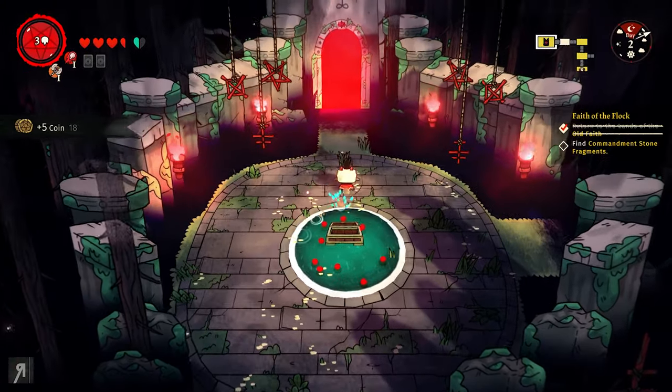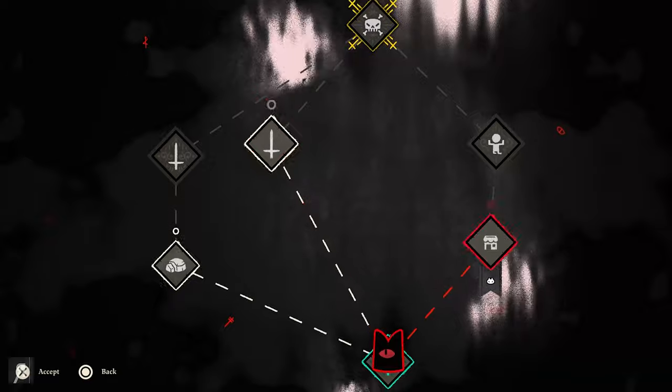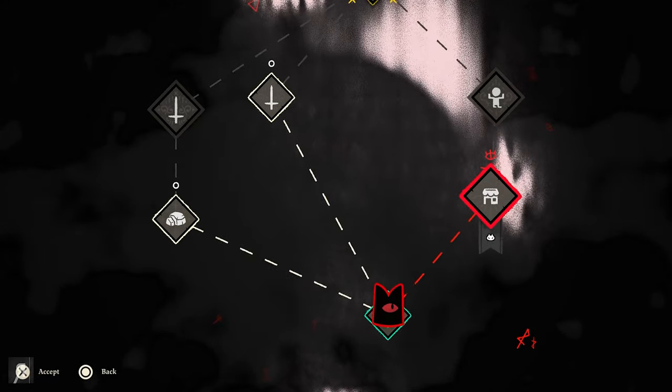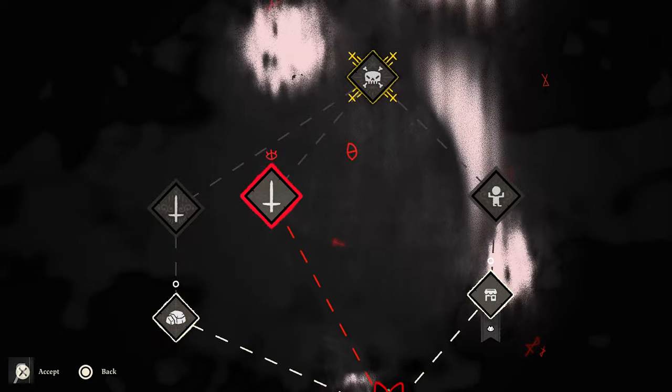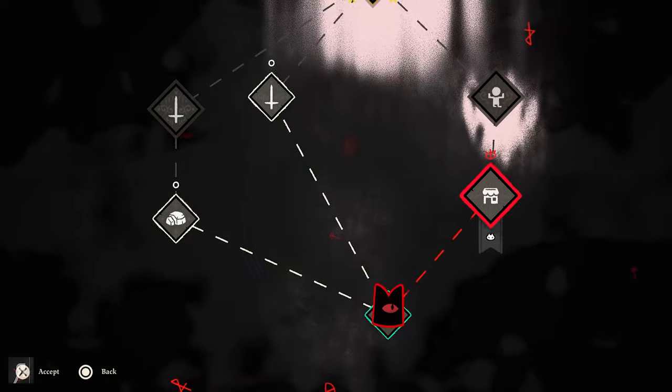Okay, I don't really care about that too much. There is a shop over there. I'm actually thinking we will go to the shop, or maybe we will go over here. I really have no idea what any of these icons mean at the moment, so I guess we're just going to go over this way.